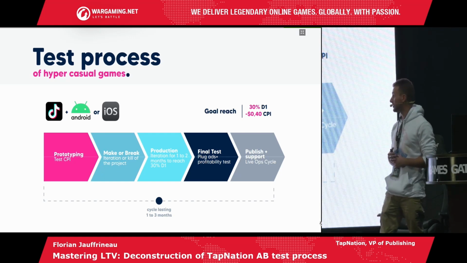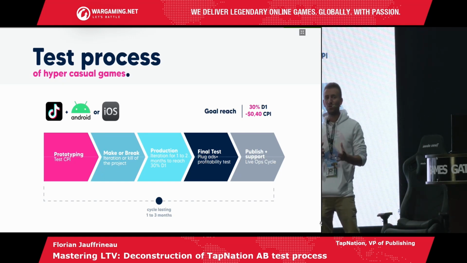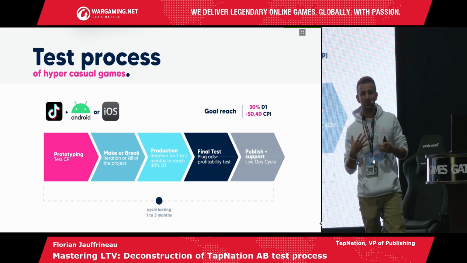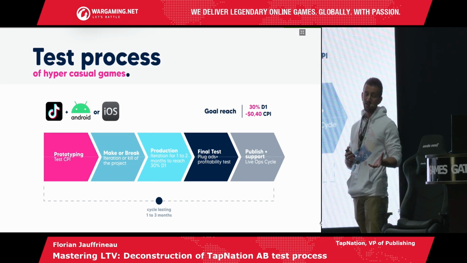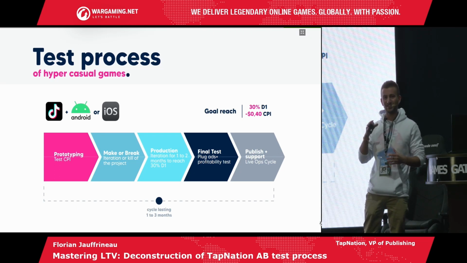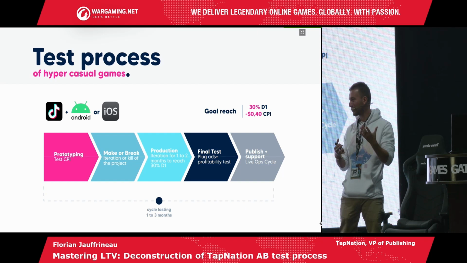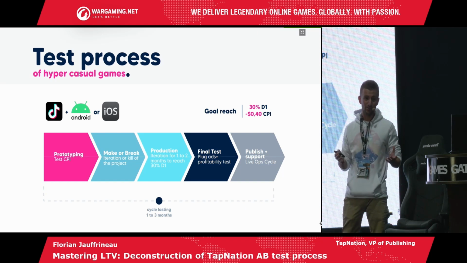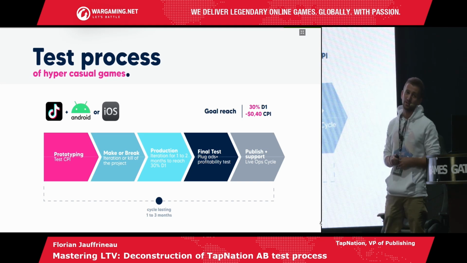When we move on to the iteration phase, it takes about 1 to 2 months. It really depends on the game, because it depends on how much content you have to add. Obviously, if it's a runner, it's easier to do these types of things. If it's a simulation game, very content heavy, it'll take longer, of course, and if you have to polish the visuals, it'll take longer. So 1 to 2 months is usually how it goes for the iteration phase. And the goal is really to reach 30% day one retention.